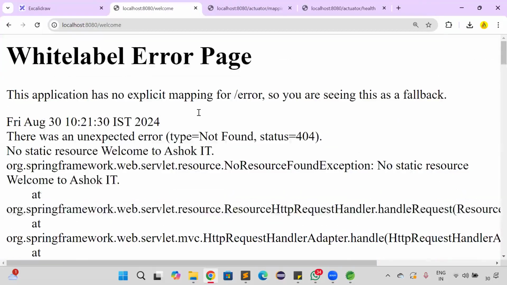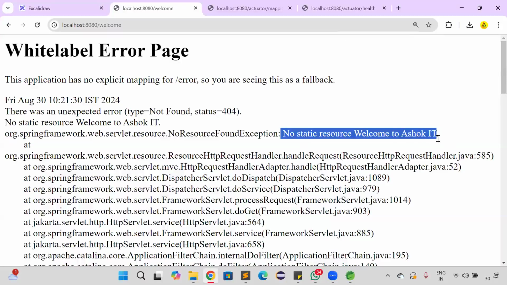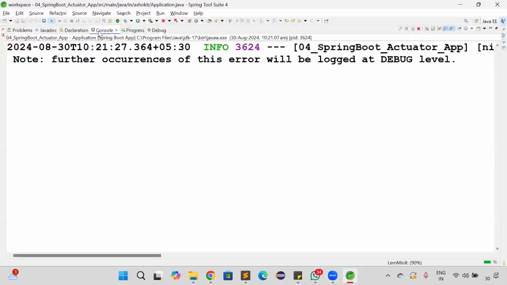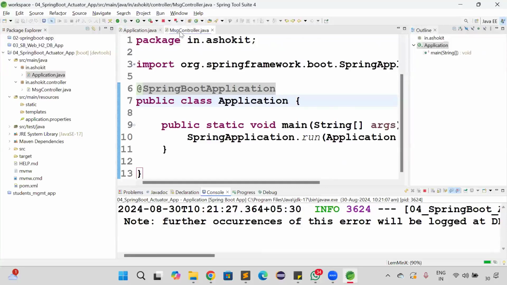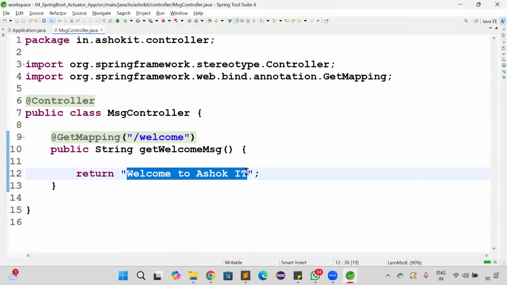When I go for /welcome, what is it saying, guys? Whatever I am returning from my method, dispatcher servlet is thinking this is a view name. By default, it thinks it is an HTML file, but it is a direct message.